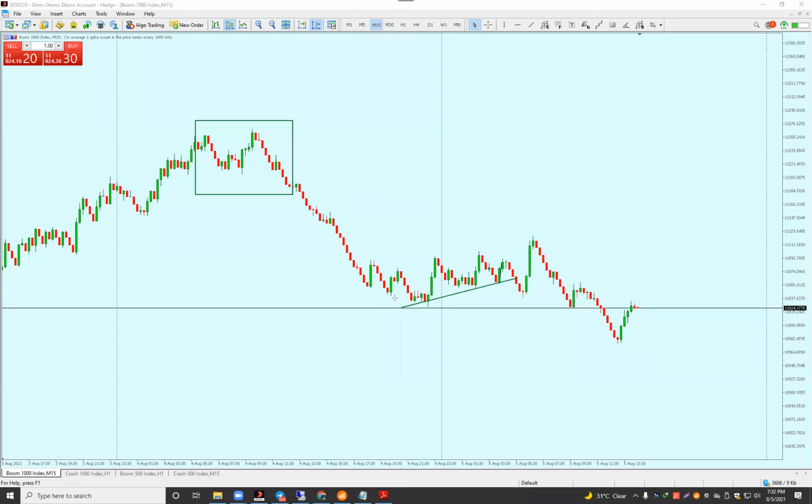Okay. Another question, please. Yes, brother. When we draw a trend line like you draw it, and there is a breakout, can we minimize the frame to see the breakout retest, or should we stay on the frame?